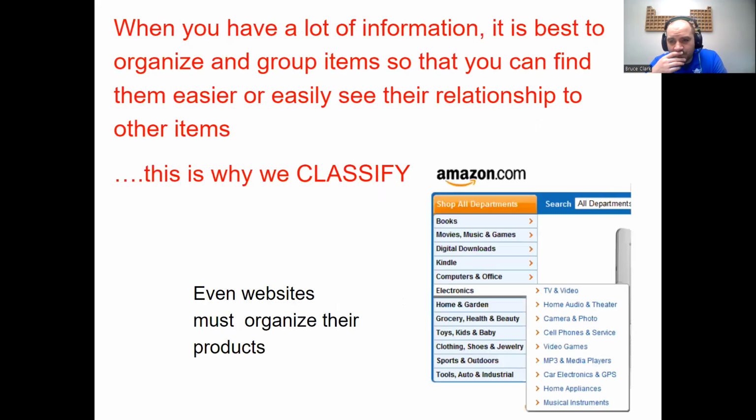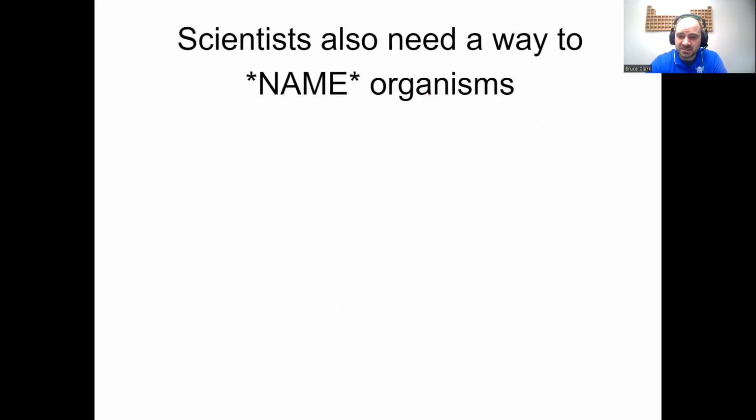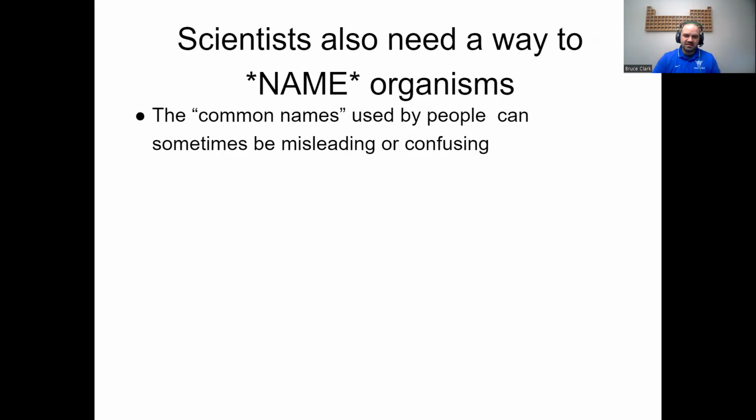All right. Think back just to, it's an old looking Amazon clip now, but even when you're shopping online, hey, you click on men's clothing and there's different options there. You click on electronics and here's TVs. So it's important to process lots of information. You have to organize it and sort it and that kind of thing. The same is true when we have a million different species on planet Earth. So not only do we need to have a good way to classify things, we have to have a common way to name things, right?